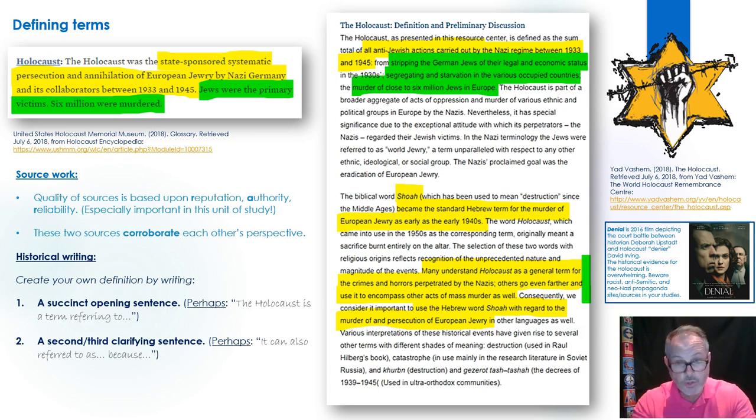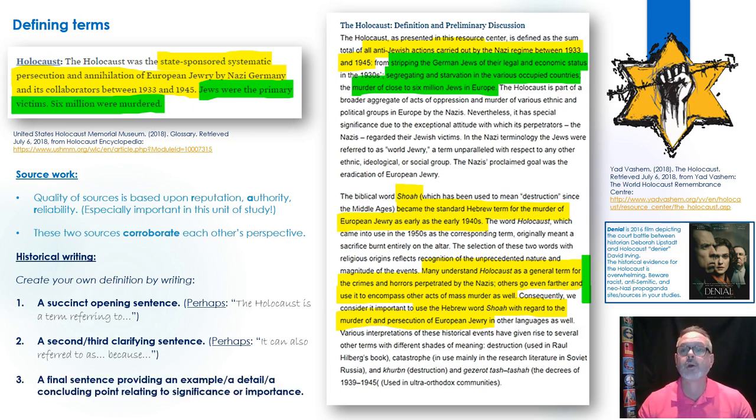Okay? So depending on what you've said in your first sentence, we now clarify it, flesh it out a little bit more. It's a little bit like the PEEL type paragraphs we've spoken about so many times before. Then a good definition will sum it up, perhaps with an example. Maybe there's a concluding point of some further important detail that needs to be made. So in your study now, try to write a short definition of the Holocaust. Hit pause if you need to. Be aware of what the Holocaust is. Hit pause, have a look at the information there. Write a little bit now using that model.